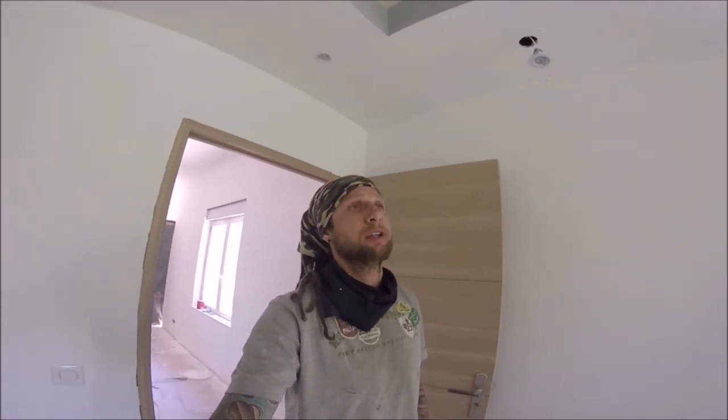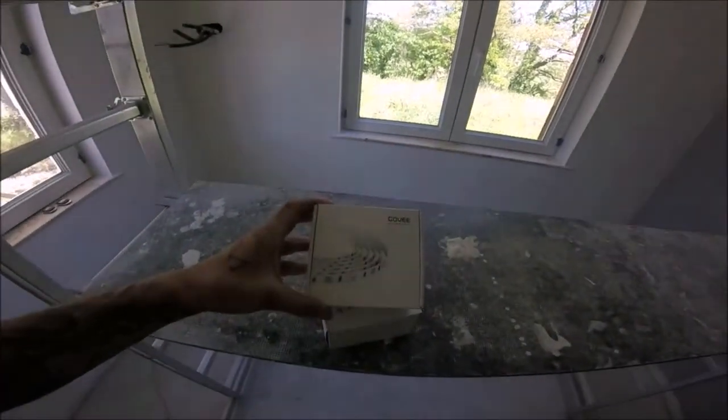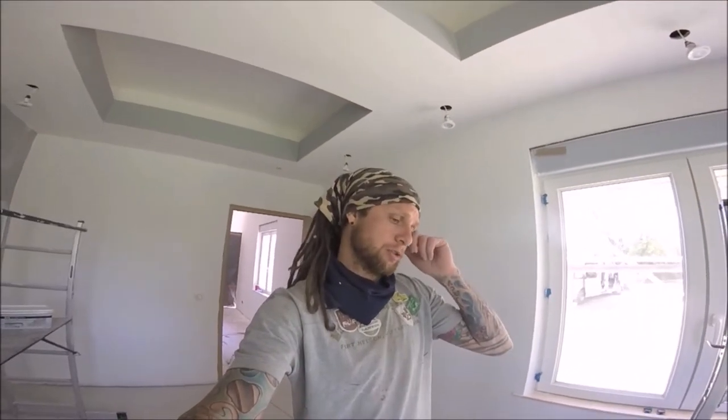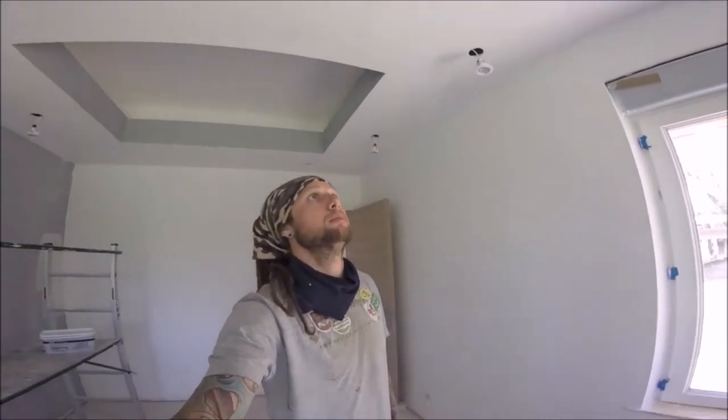Okay, right, so everything's now ready to install the LED lights on this drop ceiling design that I've done in this room. I'm going to be going with Govi. After a bit of research, they seem to be quite a good budget form of LEDs, good reviews. I checked out loads and loads of different ones, buying from eBay, Amazon. I've already been installing them on some of the other ceilings, work perfectly fine. Really happy with my choice, so I'm not too bothered.